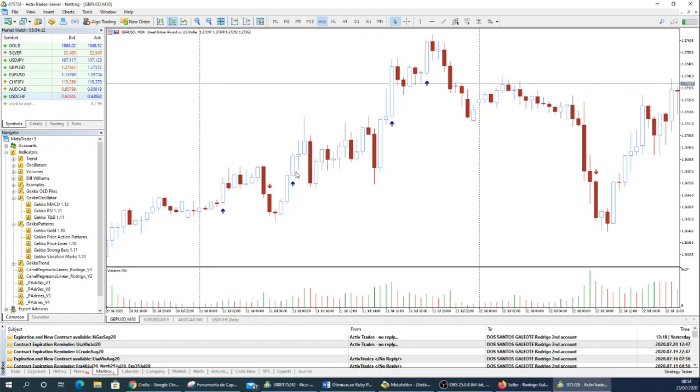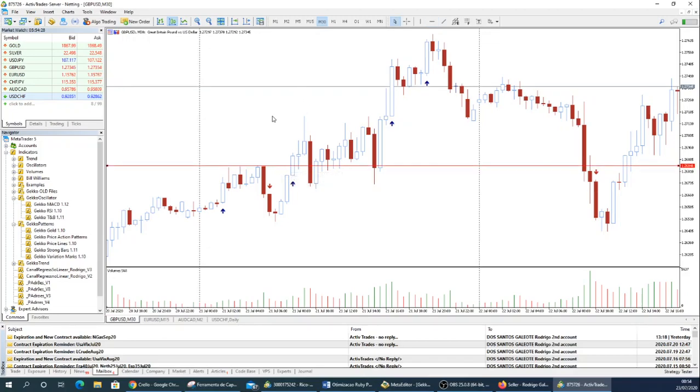The indicator just showed you another strong bar based on its size, based on how it is greater than the average of the last 10 bars. That's the number I'm using there. So here you would have a second entry point, most likely in here. If you enter the market on the first sign and stayed in the market, you could be using this arrow here just to confirm you're on the right path, or you could be using this arrow here to buy more, to increase your lot, increase your volume, you know, buy more.